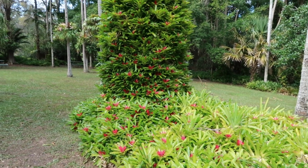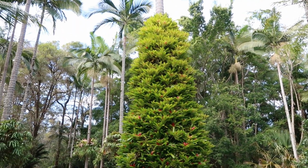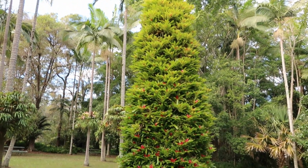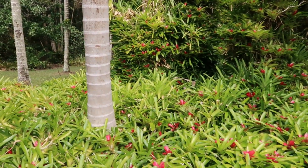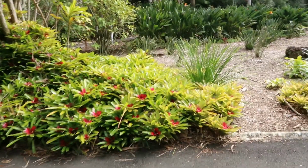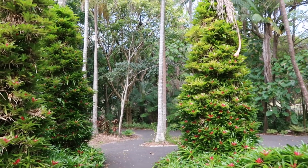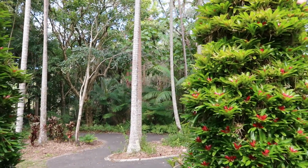Reached an area here where there are lots and lots of bromeliads growing. And when I say lots and lots, yeah, there would be thousands around this area. Very much climbing as much as they can. There's quite a tall palm and oak tree at the top, but it's gone up a long way. It's probably about 4 metres up. And then on the ground, they're just breeding, going mad, and up any place they can find to climb. Got more over the other side as you come along. So all that stuff in front, you probably can't see till I get closer. That's all bromeliads. Well, they've really gone mad.